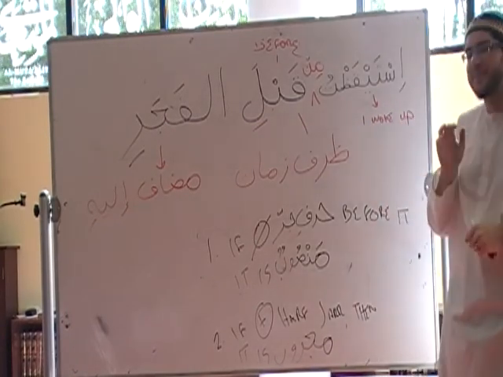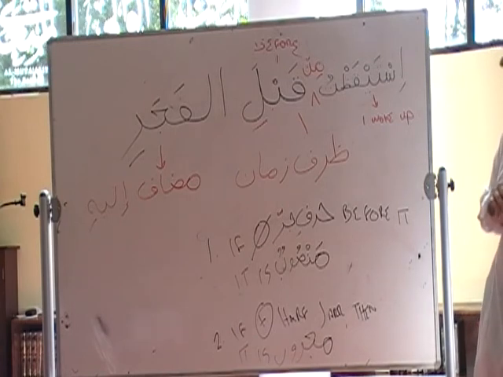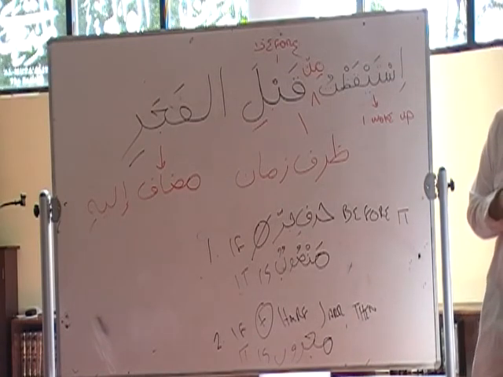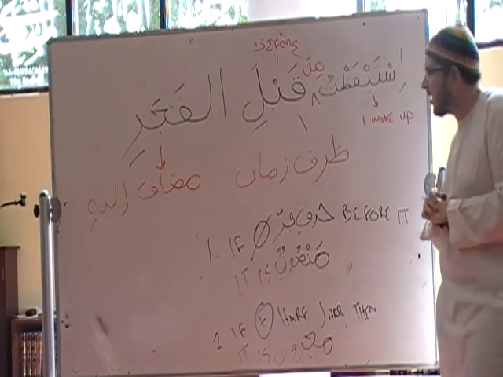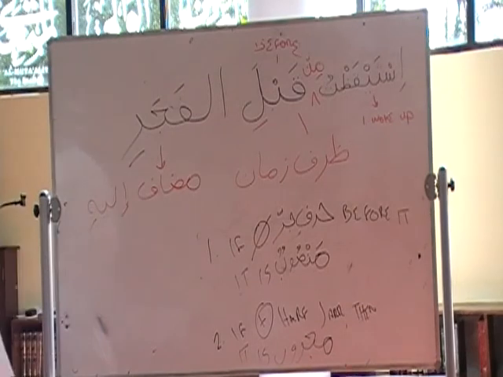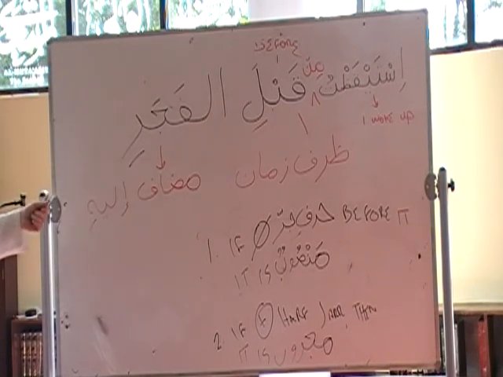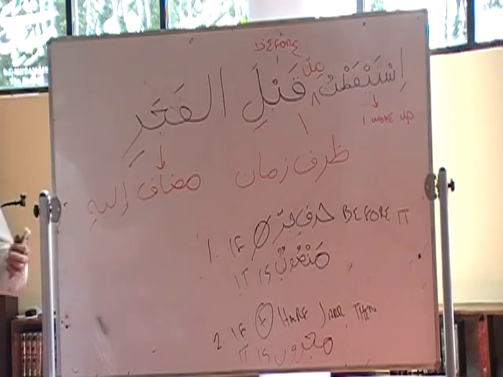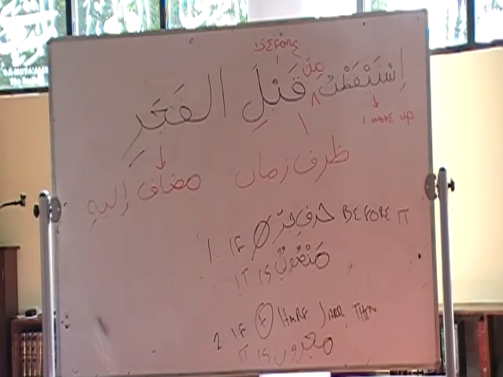Those are two rules. And I'm going to have another rule that is going to be our question of the week. Because sometimes you'll say min qablu. Why is it min qablu? That's going to be our question of the week. But don't worry about that today. So, istayqadtu qabla al-fajr or istayqadtu min qabla al-fajr. So those are the two major rules you need to know. The third rule is about when you see it as qablu, and we'll talk about that later. Okay? Any questions regarding that?